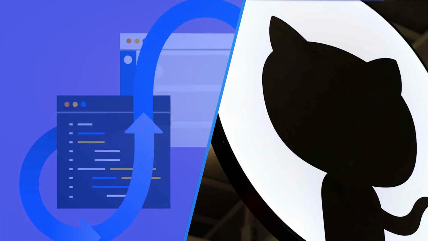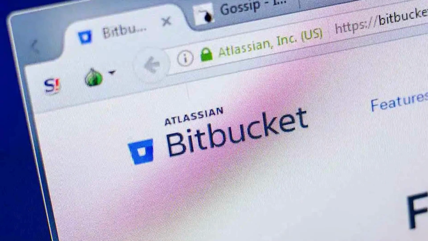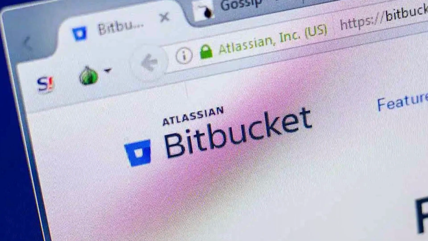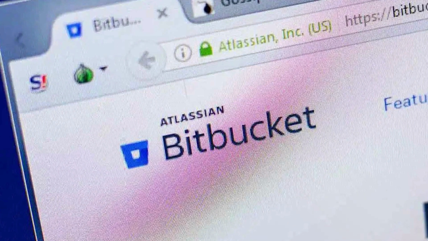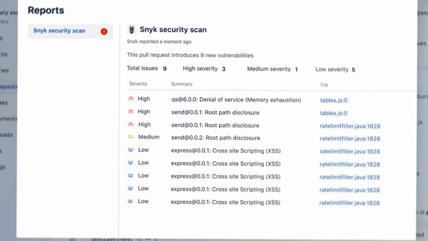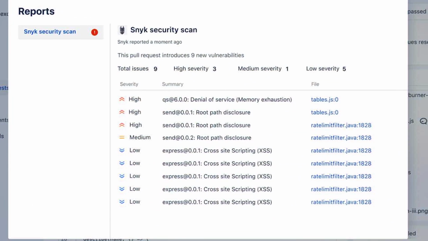Both Bitbucket and GitHub are powerful version control platforms with their own strengths and features. Choosing between them depends on your specific needs and preferences. If you value support for both Git and Mercurial, integration with other Atlassian products, and a seamless CI/CD experience with Bitbucket Pipelines, Bitbucket may be the better choice for you.